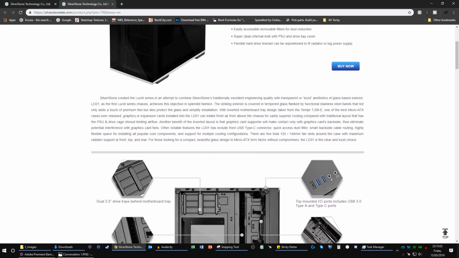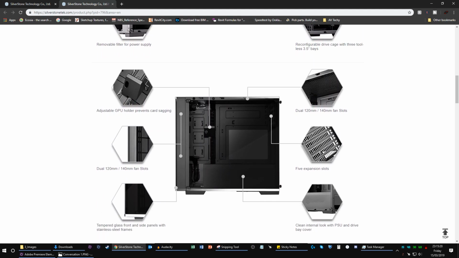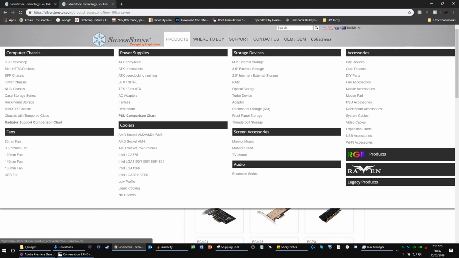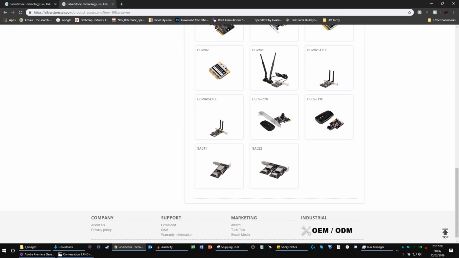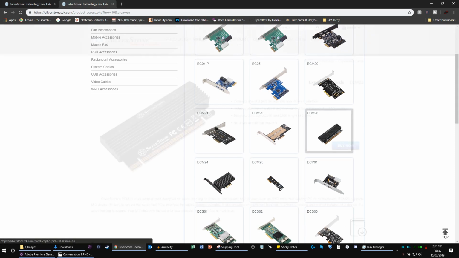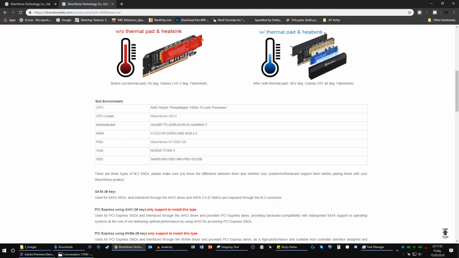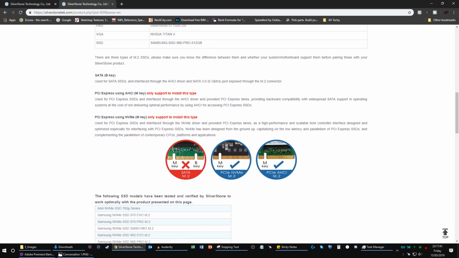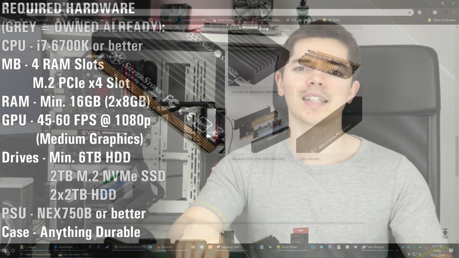The LDO1 is something I'm looking to review in the nearish future, and that looks really nice, but it is full tempered glass all over the place, which might not be ideal for throwing around the room where I have to, or chucking in the car for various reasons, you know, little travels here and there. So maybe something that's more steel based, maybe some tempered glass, but that's completely up to you. Suggest what you like. You could throw a few suggestions for motherboards, for anything like that, cases and stuff, if you want to.